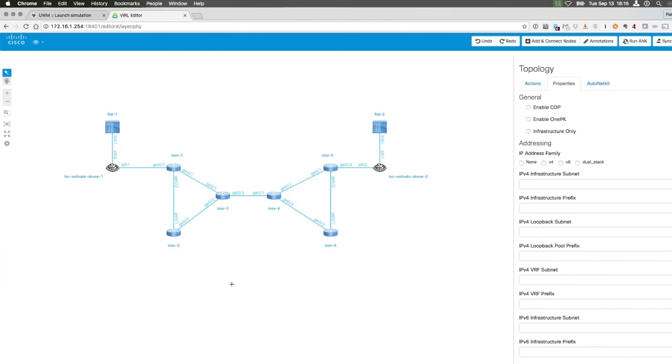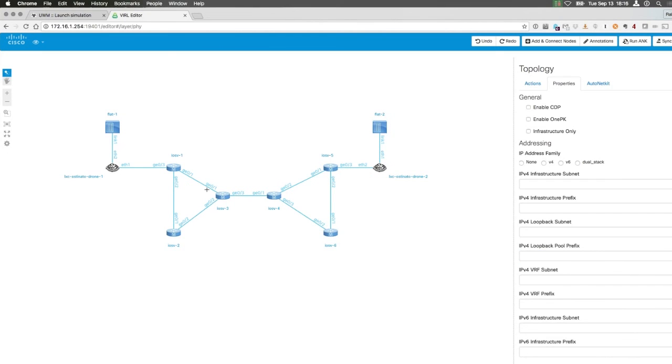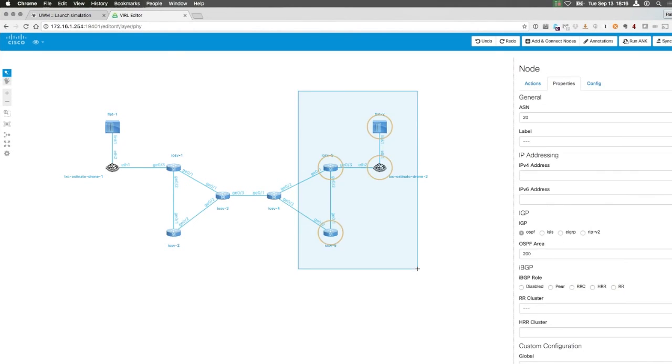And we can also configure, for example, OSPF parameters. So we would say, okay, these guys over here, they are running OSPF and they should be running area 100. And same goes for these guys over here. They should be running OSPF in area 200. And did I? Probably did not. Let me just see and confirm. OSPF 200, yes. And these two guys, they should be running OSPF in 0.